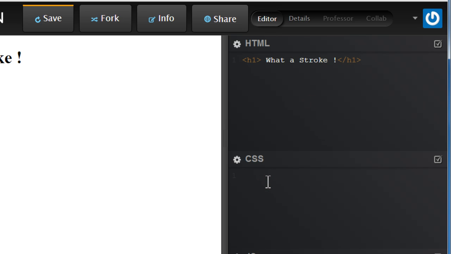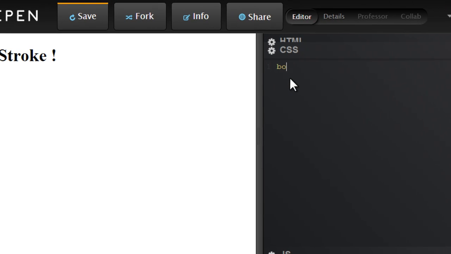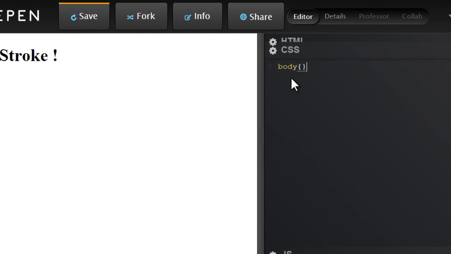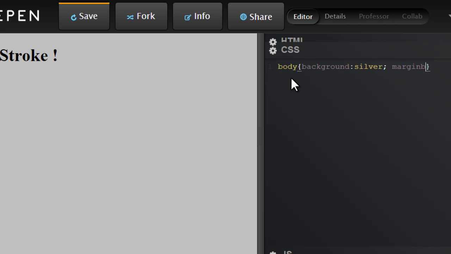Now, as I promised you, we'll do the CSS all over again. Let's close the HTML so we can focus only on the CSS. The first rule we're going to create is a tag rule for the body, and I'm going to use the background shorthand property, and I'm gonna have a color of silver going. Next, people, let me give a margin to my body, let's say a cushion of 25px all around.